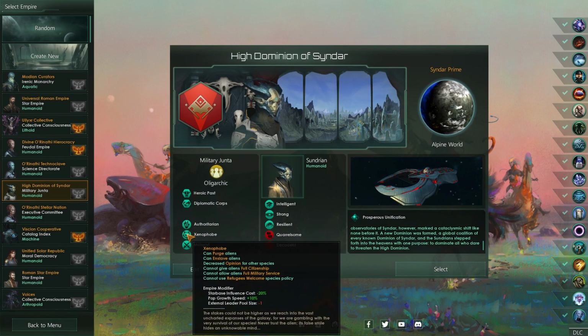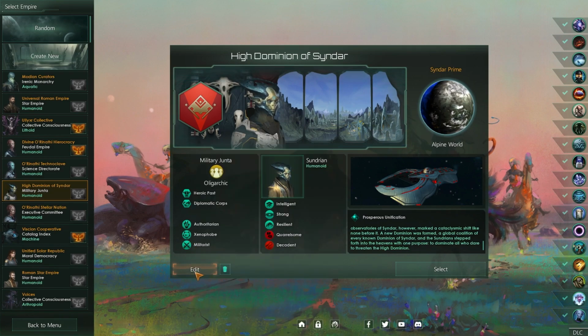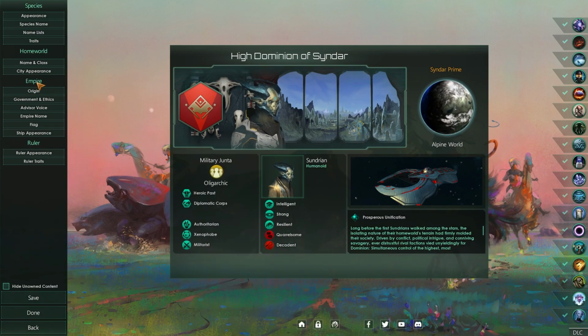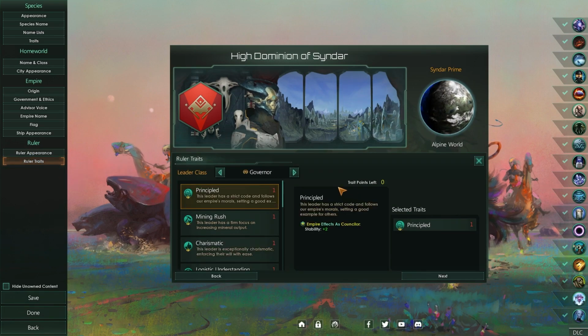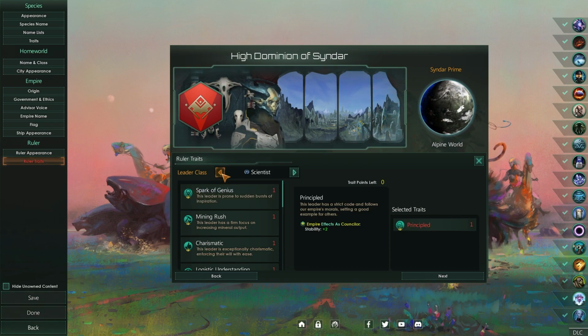They're authoritarian, xenophobe, and militarist, and I do want to take a look at the options for the ruler so that there is just a bit of a preview for how this has changed. First of all, you can say definitively what type of leader you want your initial ruler to be. It doesn't matter what you pick. I mean, you can have a scientist as your leader, same as has always been the case. But now it has much more meaning because it determines which leader traits you have available to you.